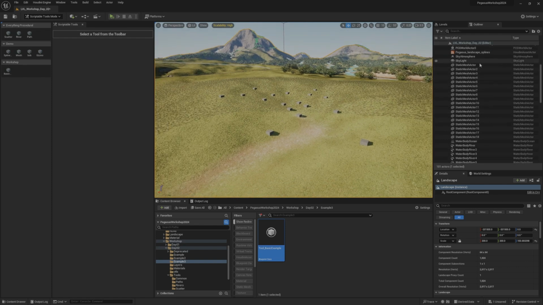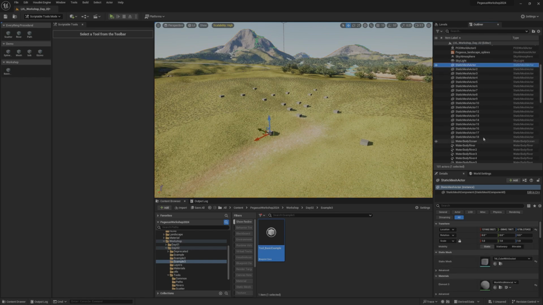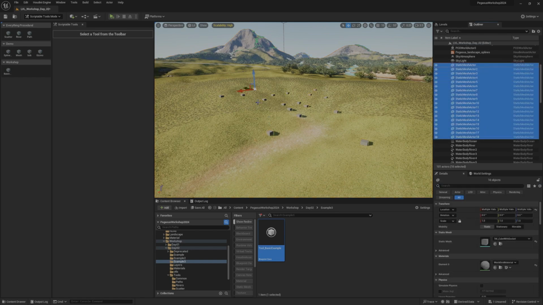One thing to bear in mind is that the way that we've currently set it up, it is just going to spawn an individual actor for everything that we're spawning into the world, and there's no cleanup happening, so these are going to live beyond the lifetime of the tool.